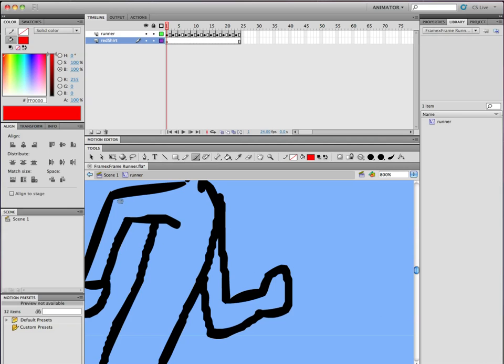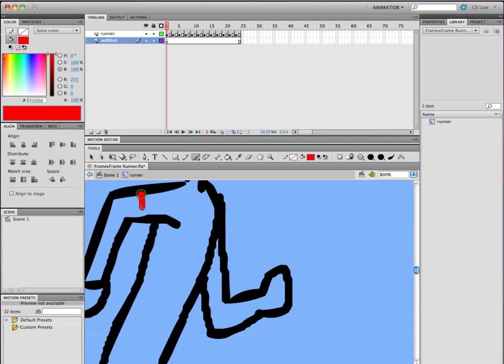So now, let's give this guy a red shirt and watch what's about to happen, how I'm going to do this, because I'm going to do this really smart. You could sit there and paint it, and it would take you all day long. But if you create a closed shape with the red, then you'll be able to use the paint bucket tool. So really simply, we'll just do a short sleeve shirt.